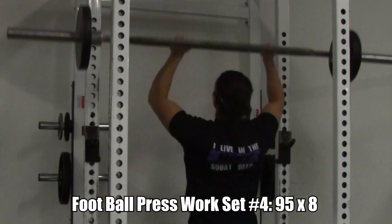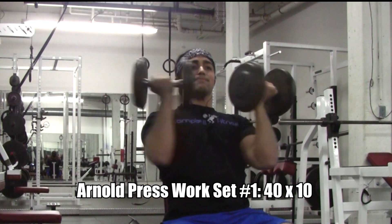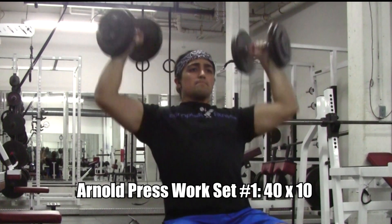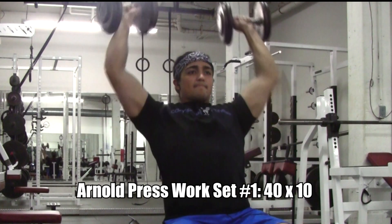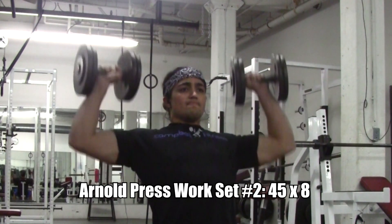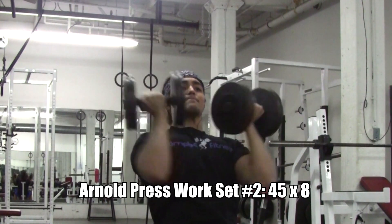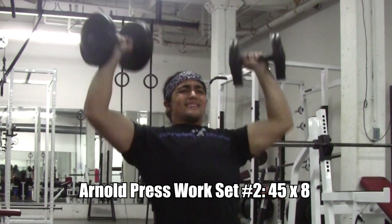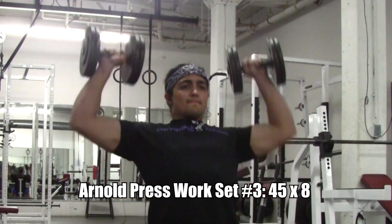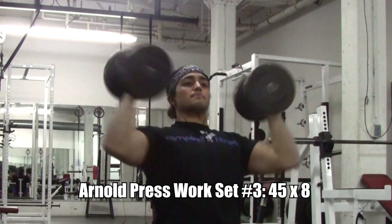When it comes to my shoulder workout, keep it big, keep it basic. This is a football bar - great for your anterior deltoids and your triceps. A specialty bar. Just a simple Arnold press, simple turnaround, once again targeting the anterior deltoid, something I want to improve upon - a Christian Thibodeau technique. Starting with really lightweight here, just trying to get the form right. Everything was burning, everything was hurting - areas of my body that normally aren't sore from a workout are definitely sore the day after.